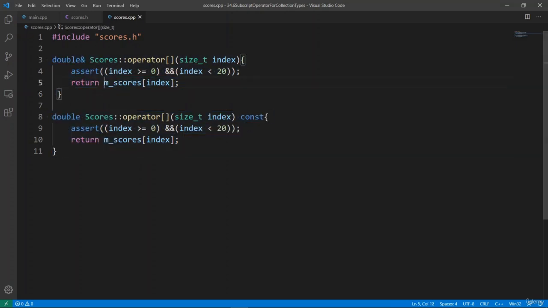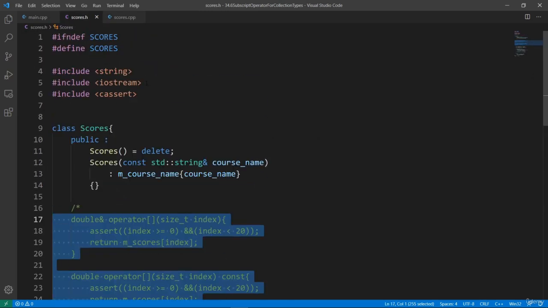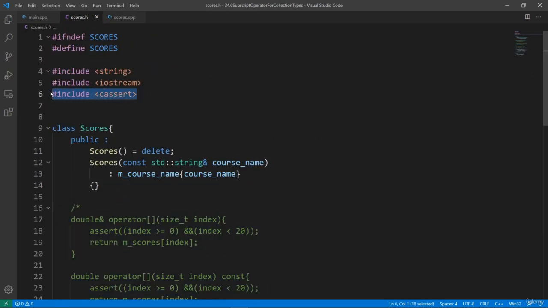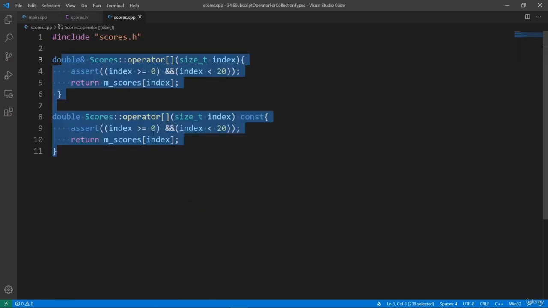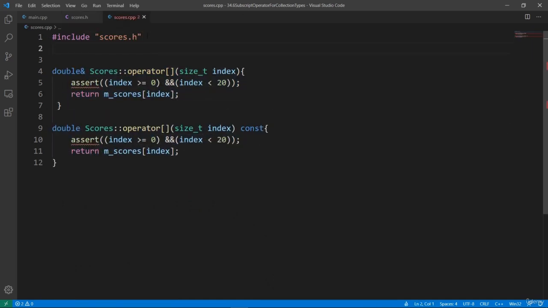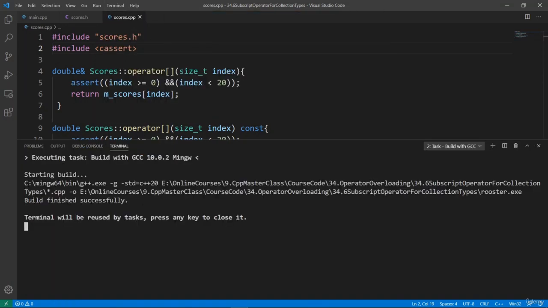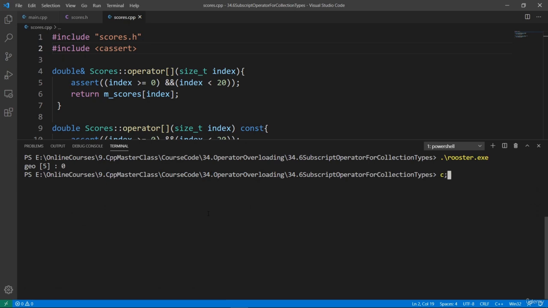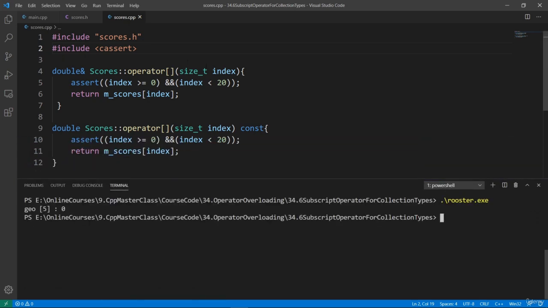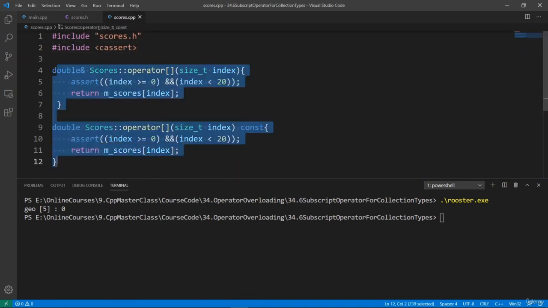Another thing we have to do now, because the asserts are really used in the implementation file, we can take the include we did in our header file and move that in the implementation file, because that's where this is going to be needed. And now if we try to build again, we should see that the build is good. And this is what we see here. We can clear and run Rooster. And our program is going to run as it did before, but now we have our implementation set up in the implementation file, and this may come in handy depending on whatever you are doing with your C++ program.